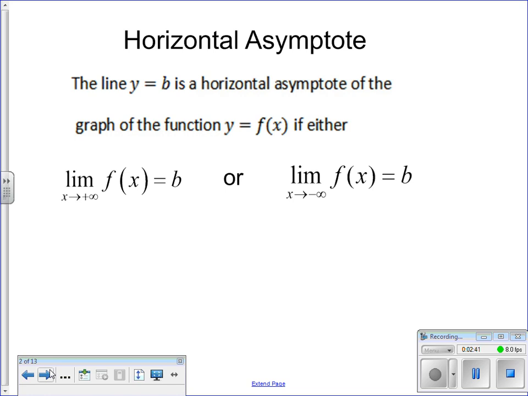And they answered only in one direction. They did not answer in both directions, because it was two different asymptotes, one to the right, one to the left. They answered only to the right. And I thought, well, they deserve to get it wrong, because you are supposed to check in both directions. And if you don't check in both directions, I will mark you wrong.